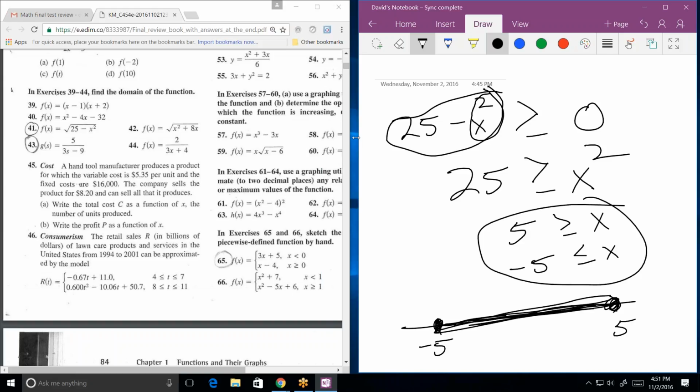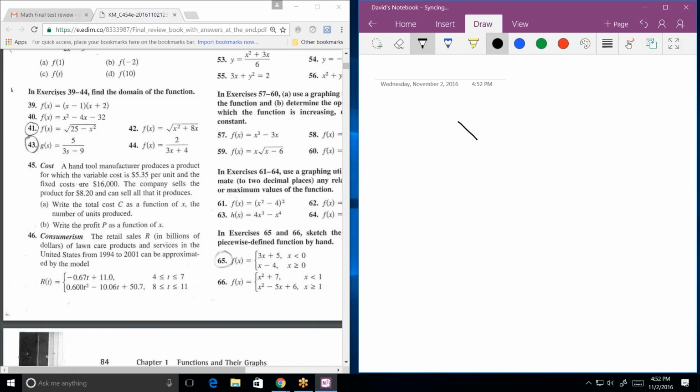But the really important part of this problem is understanding how to handle an inequality where you have to take the square root of both sides. Let's just go through that one more time. If I say x squared is greater than or equal to 4, and I take the square root of both sides, what are my two answers? X is greater than 2, and x is less, no, x is greater than negative 2 and less than negative 2.